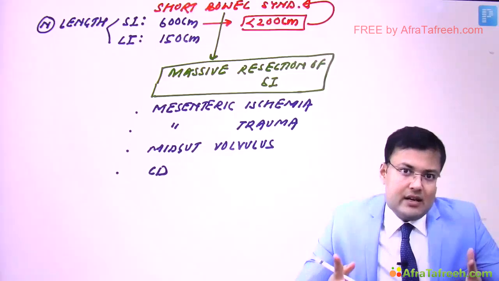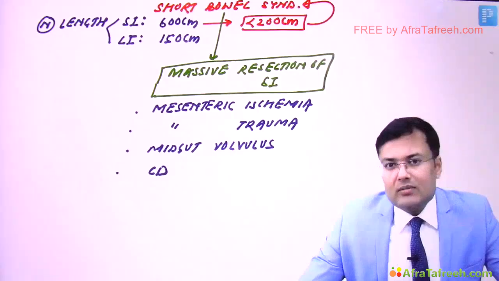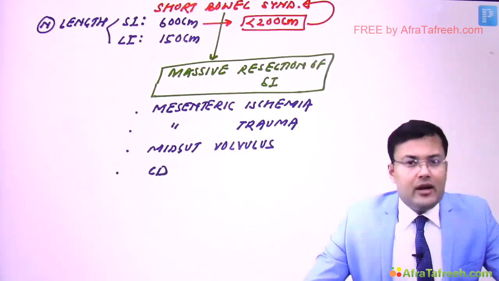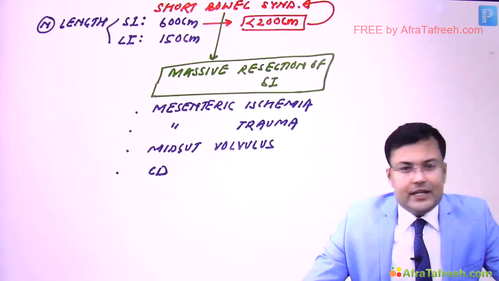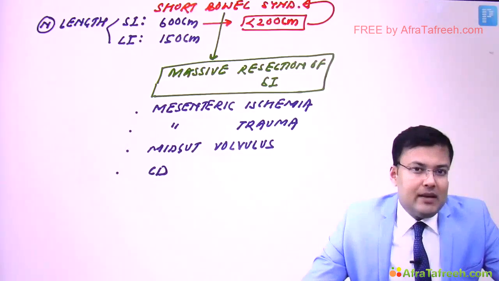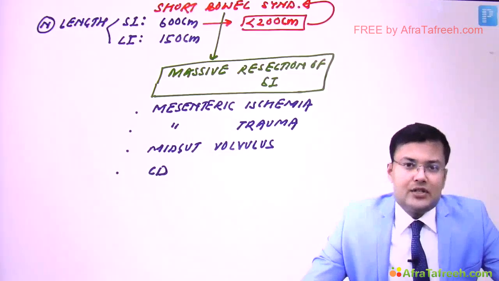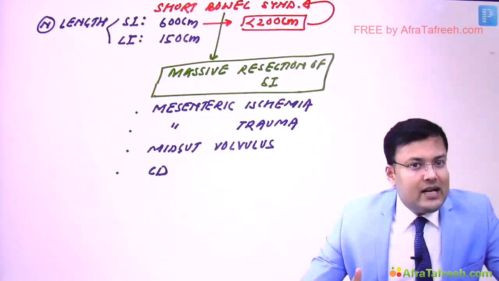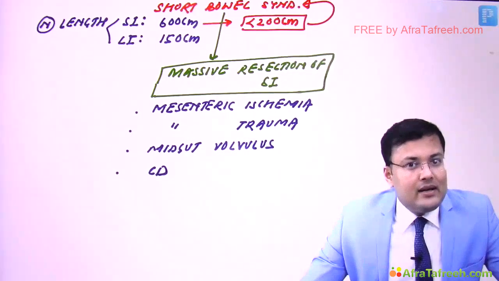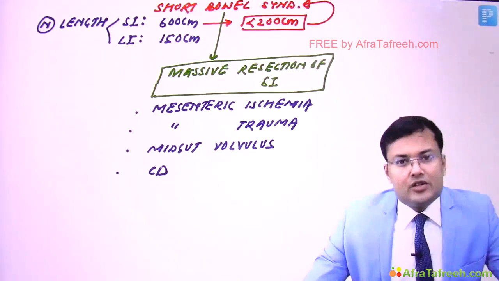So resection and anastomosis leads to what? Short bowel syndrome. Now see, in the small bowel, it's mainly the jejunum and ileum, which have better adaptability. So the ileum has better adaptability. Better adaptability means it can adapt to the functions of the jejunum. Since the ileum has better adaptability, jejunal resections are better tolerated. Clear? Now what are the manifestations of this short bowel syndrome?